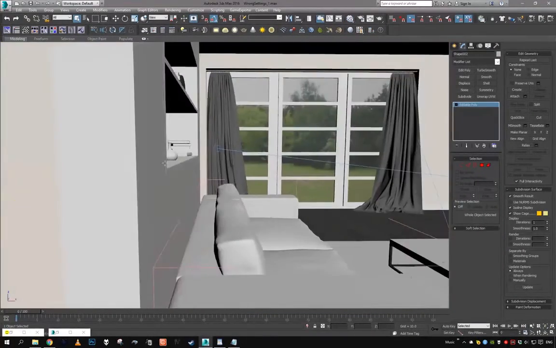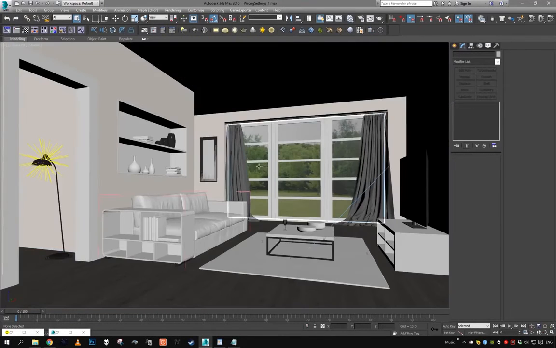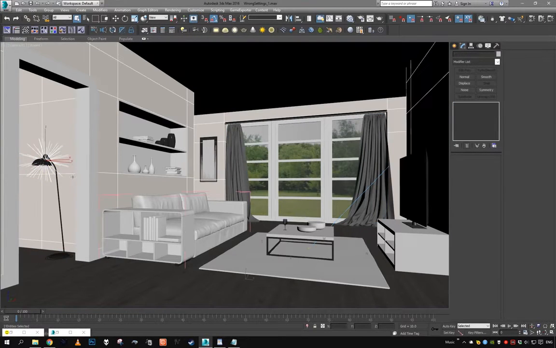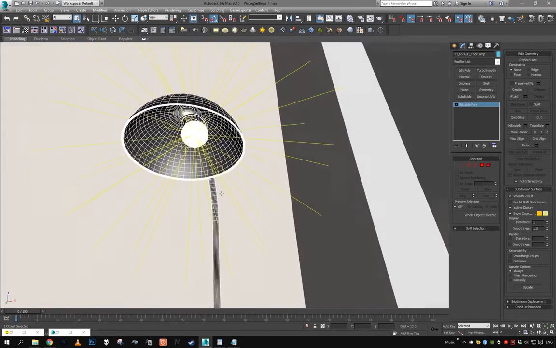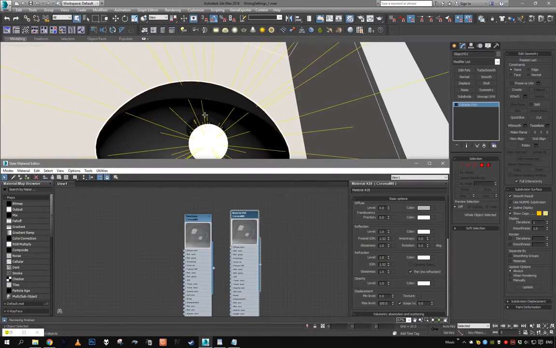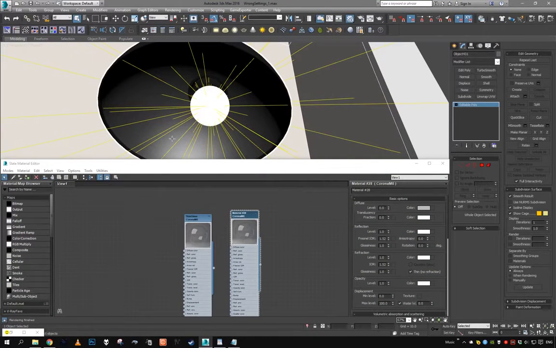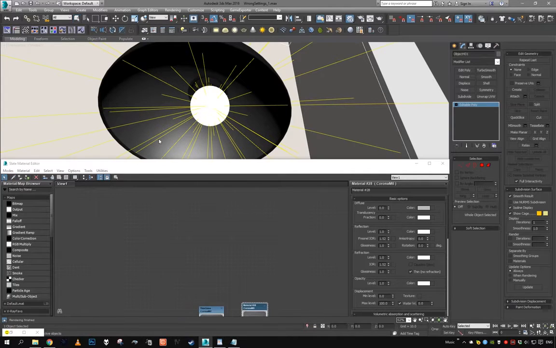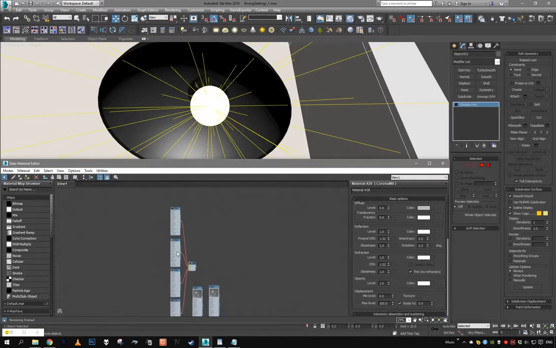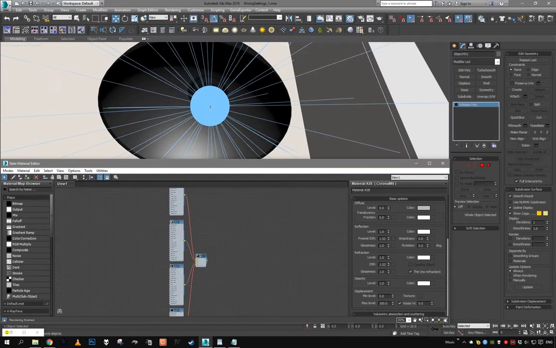Another thing that you should keep in mind, let's hide this glass for a minute. Let's grab this. If your light source is very close to some material, and that material is really shiny or has high albedo, that can create a lot of noise because the material itself will be so much illuminated by the close by light source that it will be picked up by GI and it will create noise.